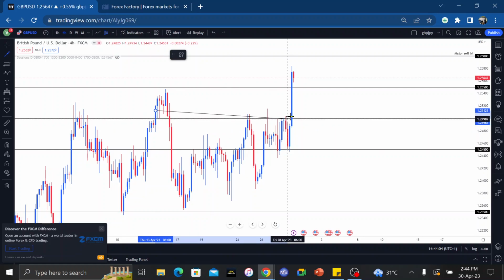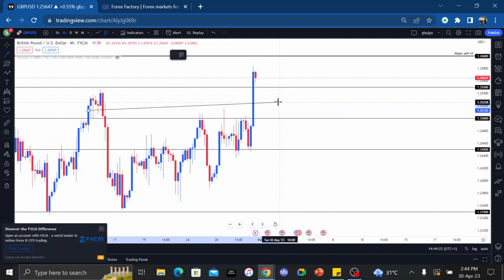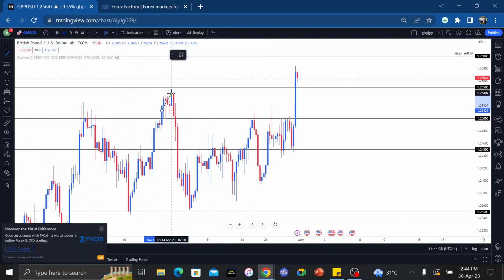This nice level of structure here, which I would want price to sell down to before I can start looking for buys. I have this high here, but if this month comes to an end, the next candle open, which is the May candle, I don't know if I get that correctly, will give a liquidity. It will create its own low before creating its own high. I won't see price respecting this high because I will.